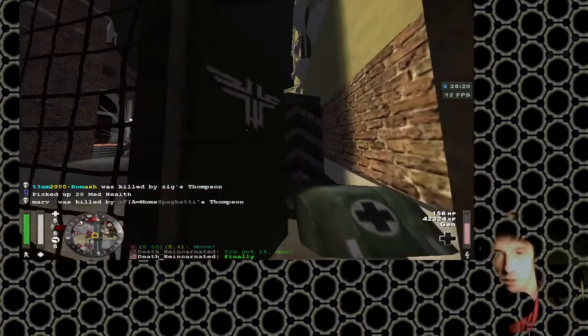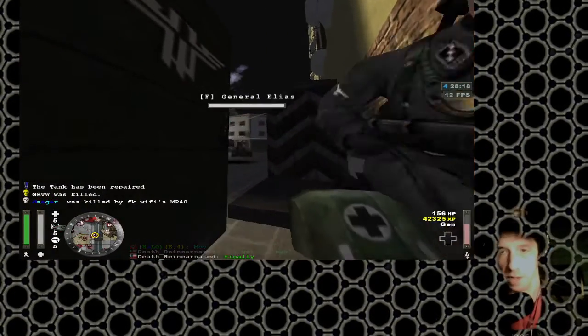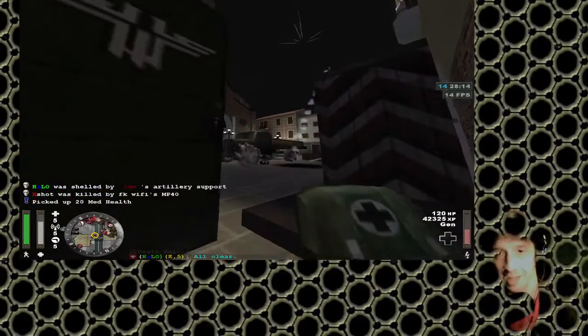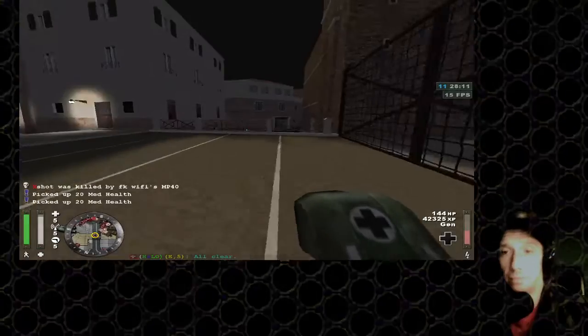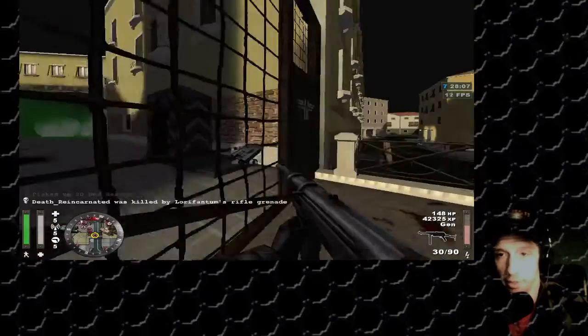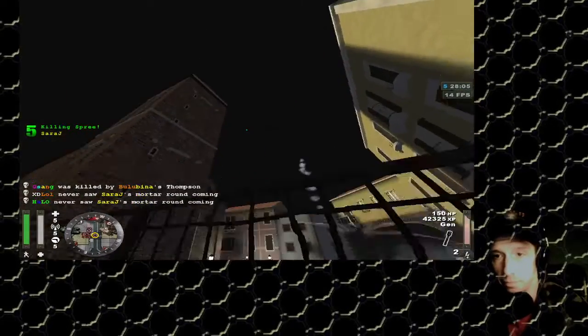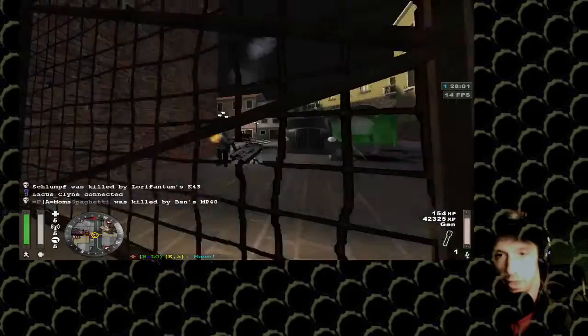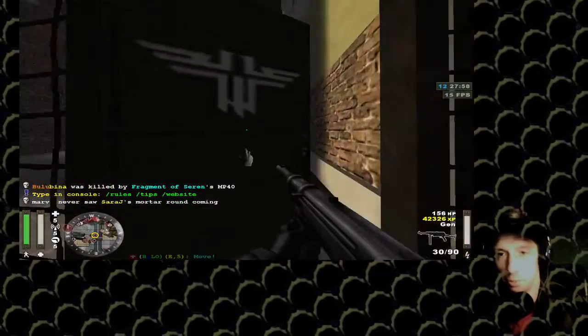So this is actually a little hiding spot here a lot of people aren't aware of. You can hide behind this door if you're on the Axis team. If you're on the Allied team, you can't open the door. And you can shoot through that gate, if you're wondering. If you're standing near the gate when the tank shows up, you will be killed.